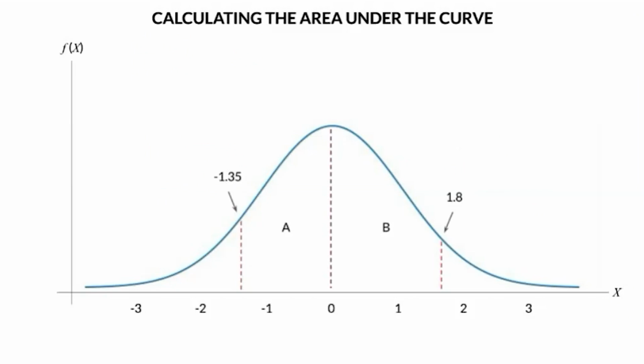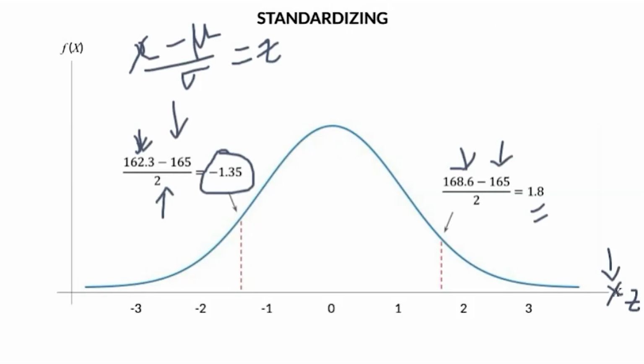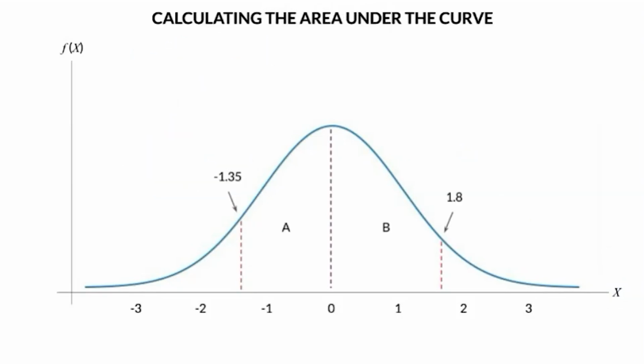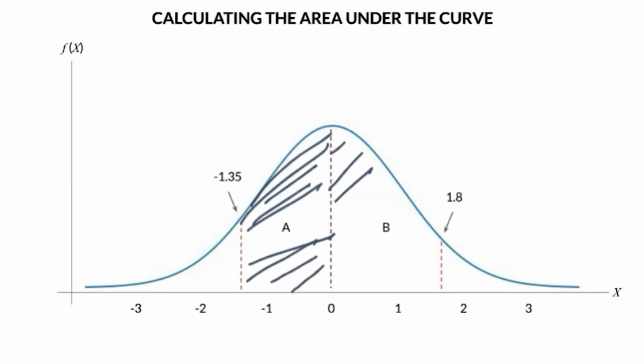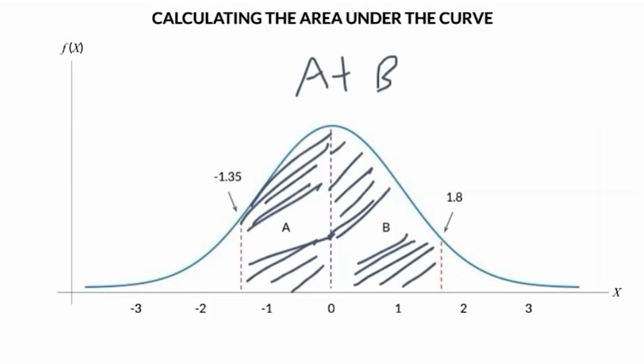Next, what is your question? You want the area between this, right? Now, in the normal case and in the standard normal case, both cases, the total area under the curve is 1. So whatever area you calculate here is the probability in the normal distribution also. So basically, I've just divided this into two parts, which is easier for calculation. I have one region here, let us call it region A, and another region here called region B. So my objective is to find A plus B. What is the area under A plus B? That is going to be my probability value.